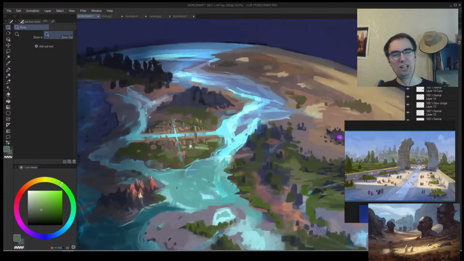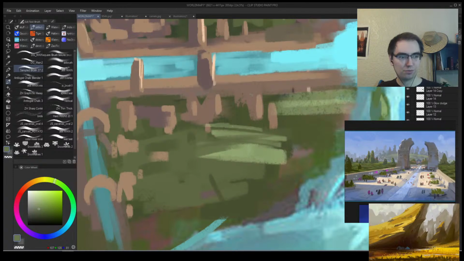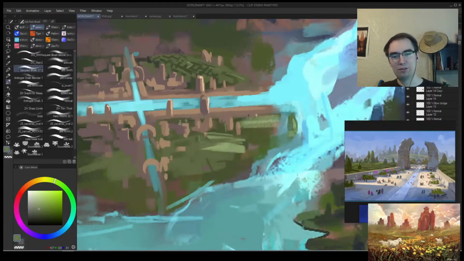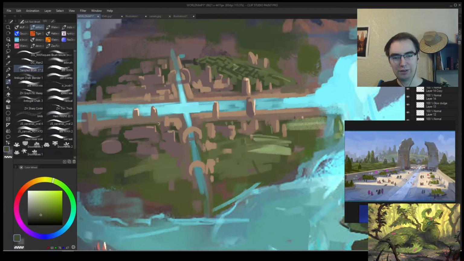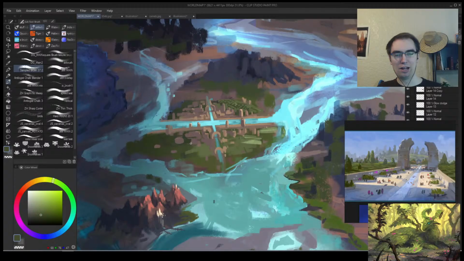Mm, yeah, I don't know what I'm doing with this. I'm just kind of noodling. These are still very loose. It's a great exercise. Yeah, I kind of wish I would have joined today. I mean, it was early and I was kind of asleep, but I should have still made an effort to be there.